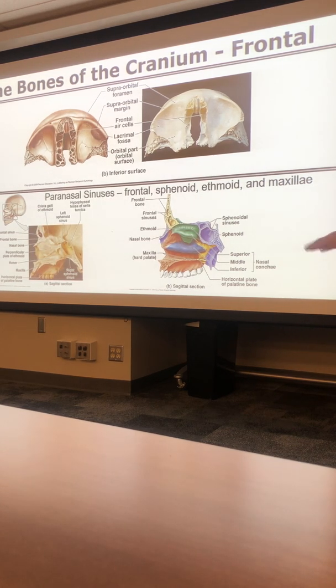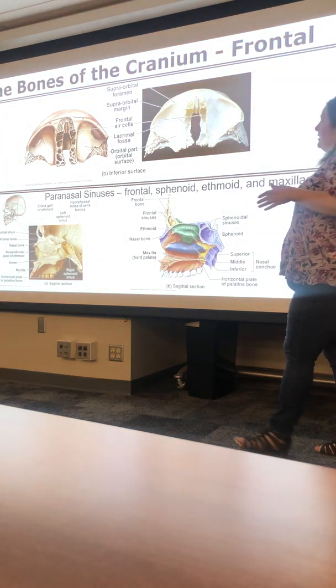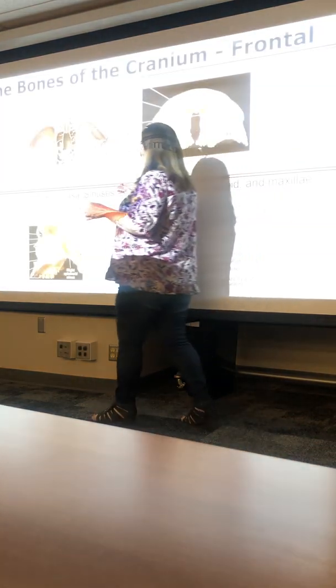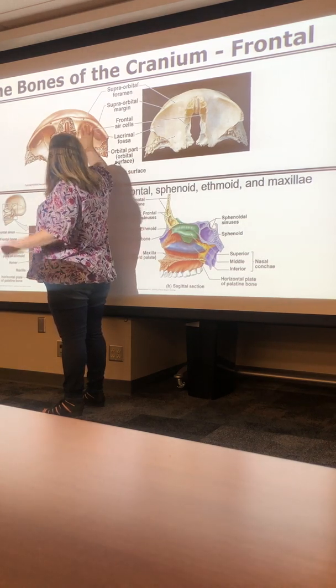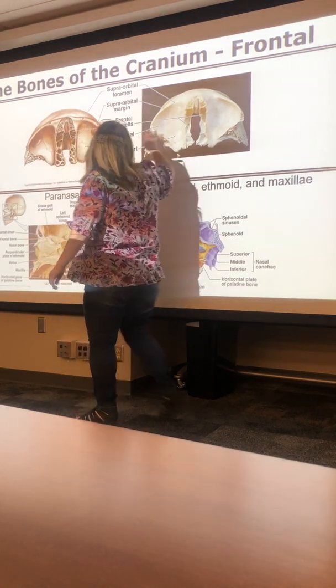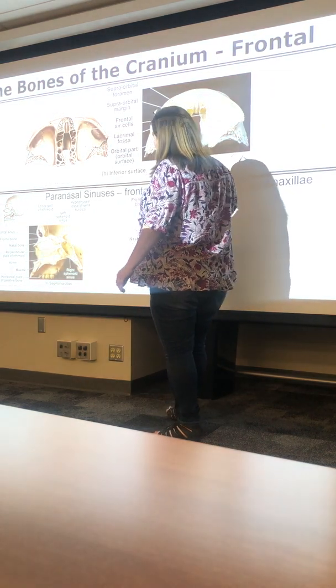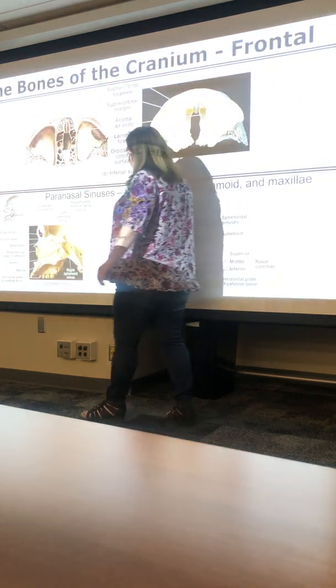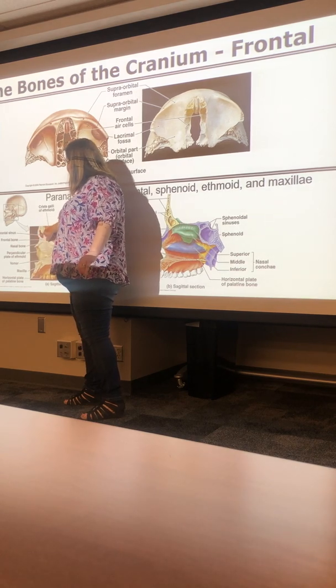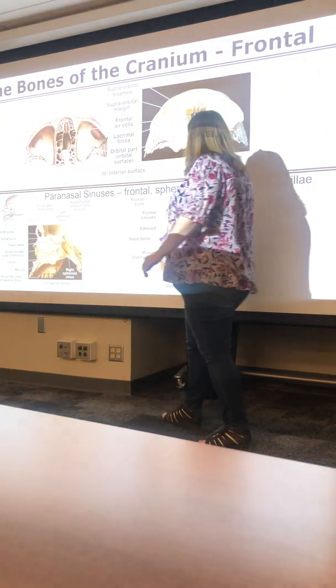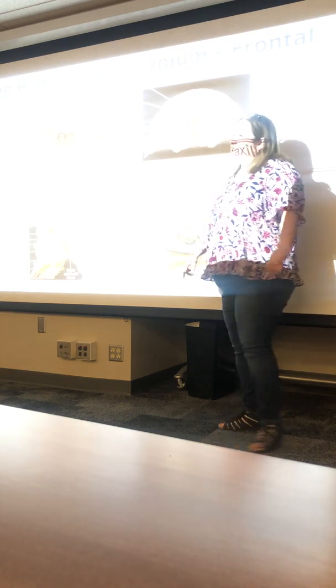So this is just giving you different views of the frontal bone in isolation. Here we're looking from an inferior view, looking superiorly, and this is the roof of the orbit. You can see where it's creating the roof of the orbits. You can also see from the sagittal view, a section into the bone, and you can see this air-filled pocket within the frontal bone, and these are the frontal sinuses.